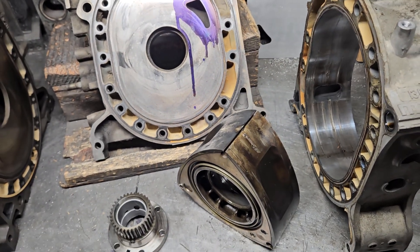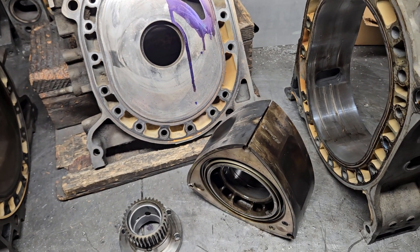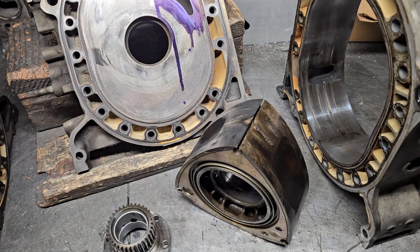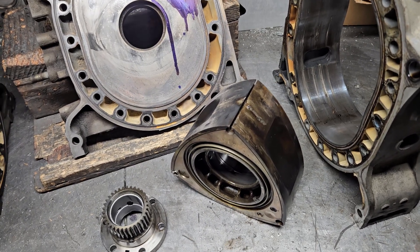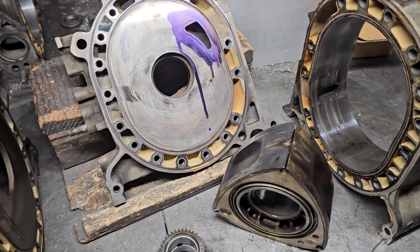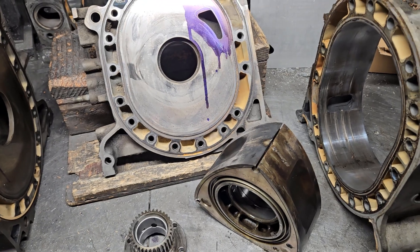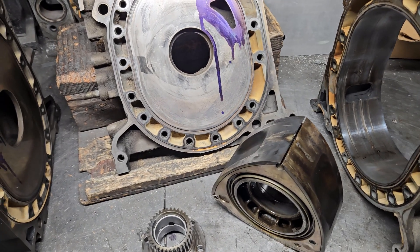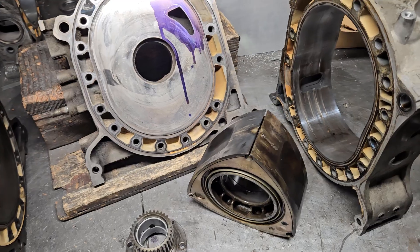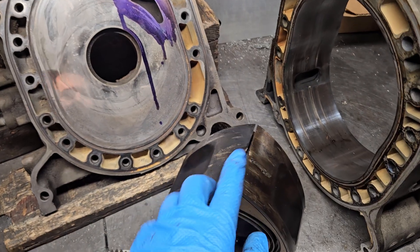Although this FD3S was imported and basically bone stock — stock motor, stock turbo, stock computer — you have to think about it in the aspect that there may be maintenance needed. Variations in a car that comes from Japan versus a car originally in the US. As we dug deeper, it became more obvious the fuel system had not been maintained in years — not by the seller, the previous customer, or the new owner. Fuel filters, injectors, fuel pumps were all basically old. When you're talking about something that might be 5, 10, 20 years old, it's going to be very difficult for it to operate at peak performance. If you're asking for peak performance on old fuel delivery, you might be asking for a recipe for disaster.